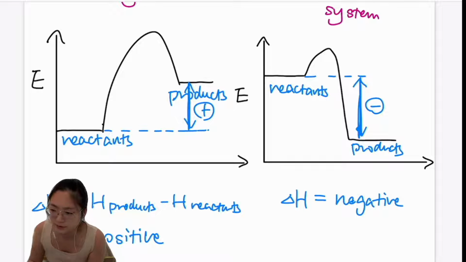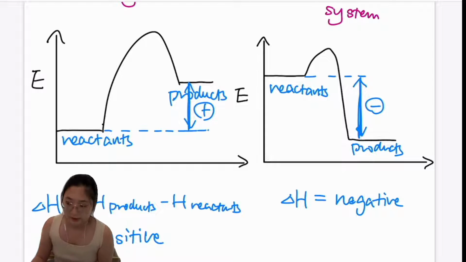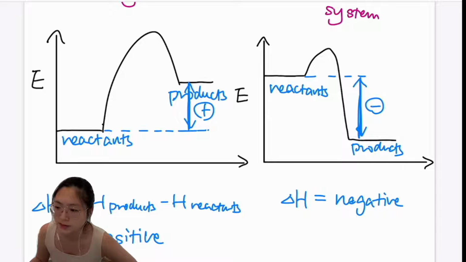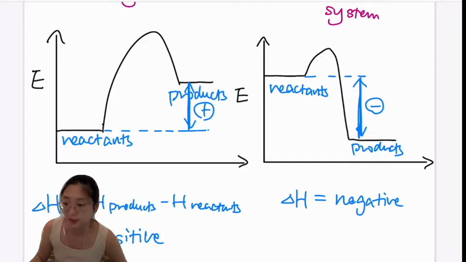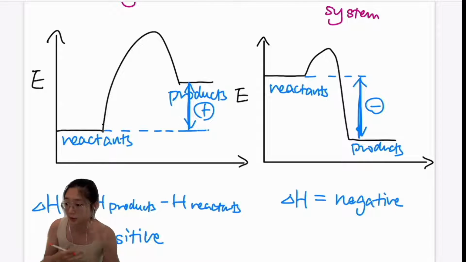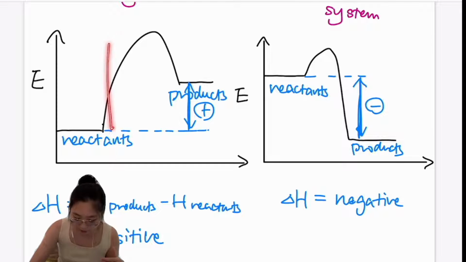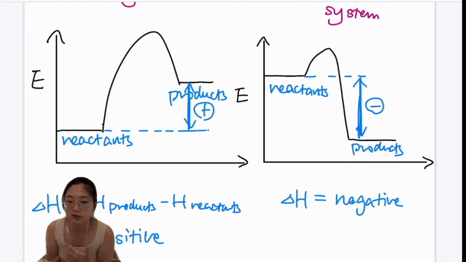Can the difference of heat also be calculated by the activation energy? Yes, we will get into the activation energy soon. And when a bond breaks, it's endo, and when it forms, it's exo. Yes, when the bond breaks, it takes energy. Energy is required, needed, or absorbed. So that's an endothermic reaction. You break the bond first, and then new bonds are formed. When the new bonds are formed, that's an exothermic reaction.